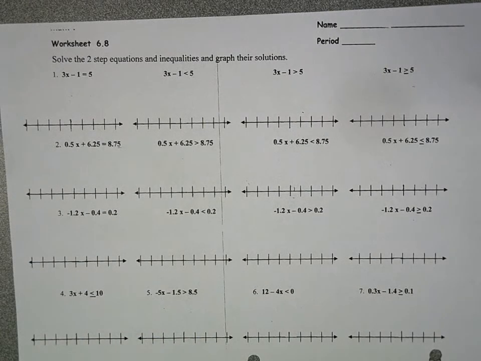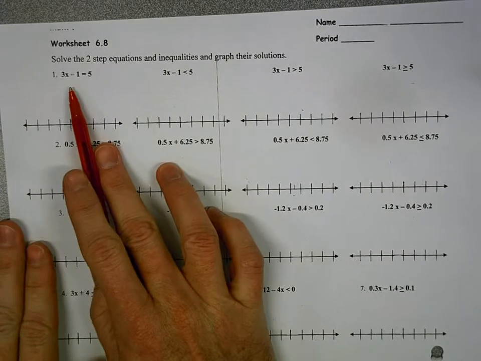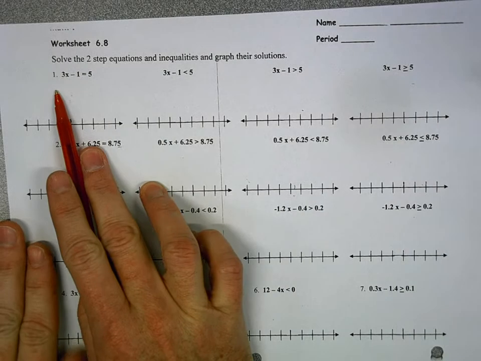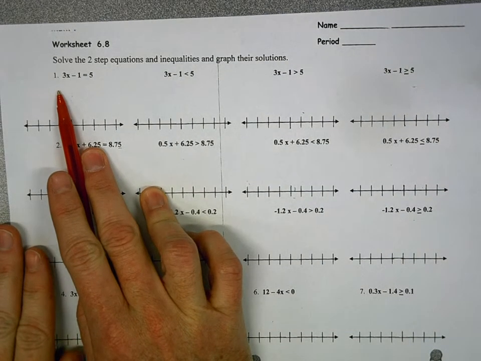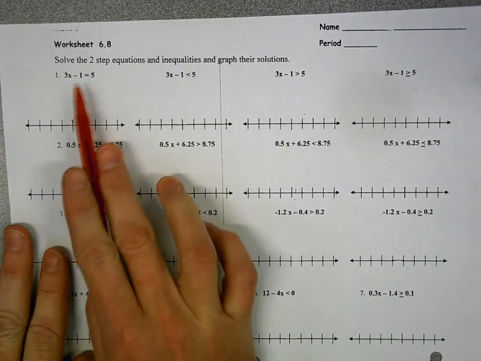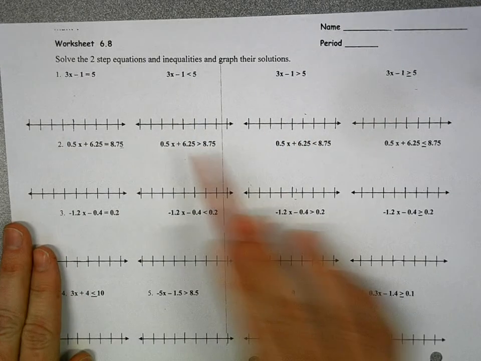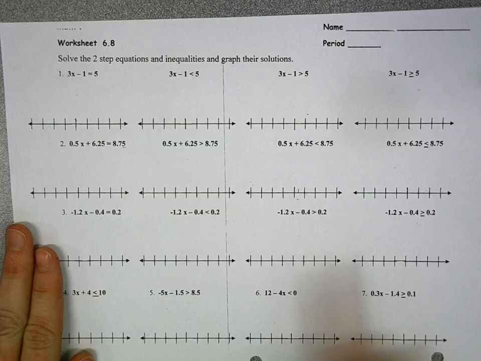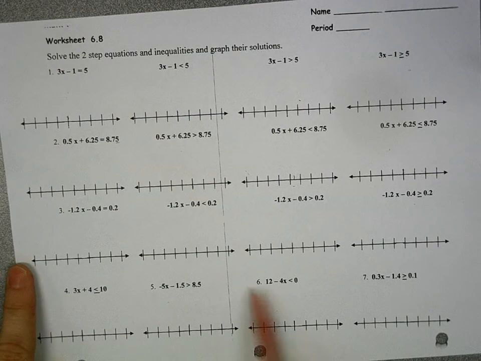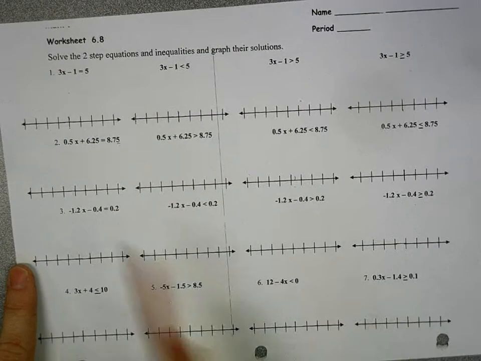All right, this worksheet I like, but there's parts of it I don't like. So let me show you. First of all, if you take a look at row 1, there's only one number. So when we correct this tomorrow, this is problem 1A. We'll call this 1B, 1C, 1D. 2A, B, C, D, like that. 3A. But then take a look at the bottom. They actually give each of them separate numbers. When we correct this, by the way, each of them are going to be a different problem.